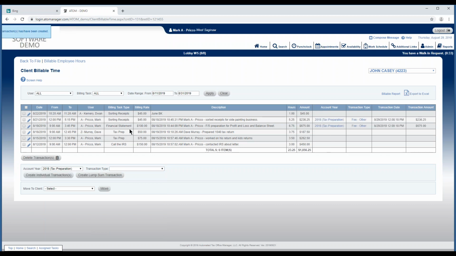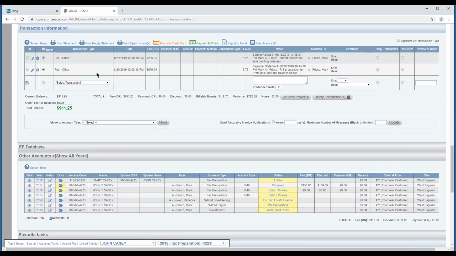And I just pushed them into the transaction section, and this is what's identifying it right here. And I can quickly link to the transaction section, and there's the amount. So this is going to save you time so you don't have to do double entry where you're recording the billable time and then you have to go to the transactions and actually log it all in.